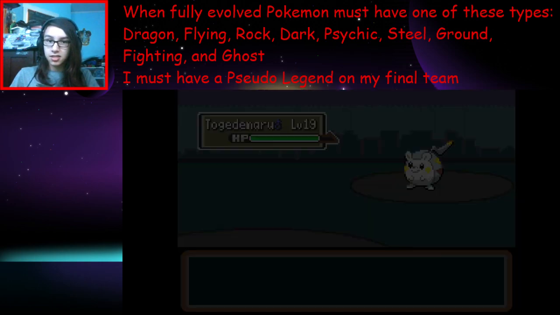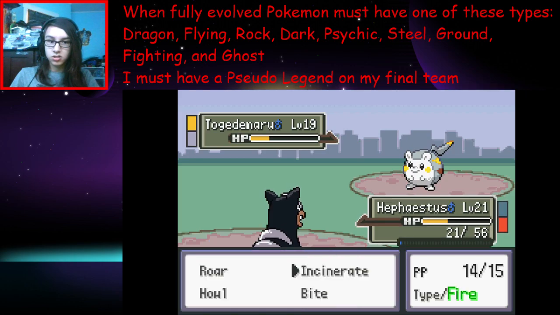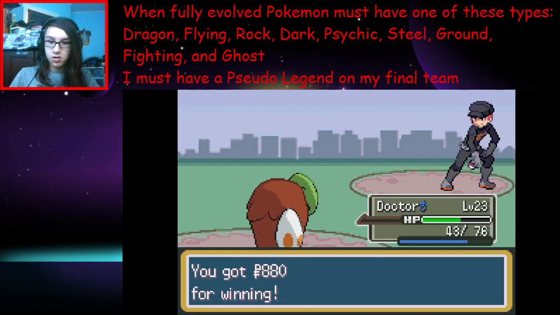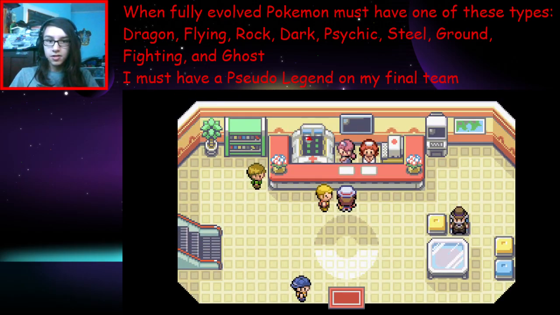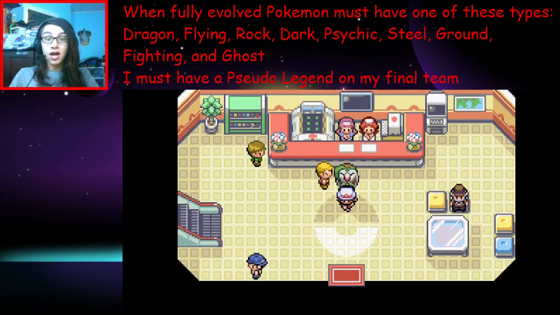That's. Oh no. Togedemaru? I got a big nugget. Look at that. Alright. No.